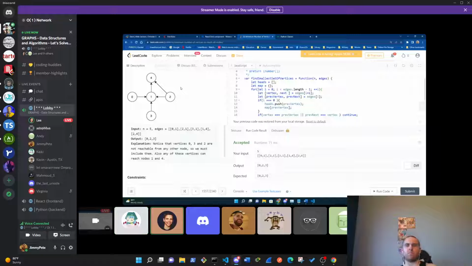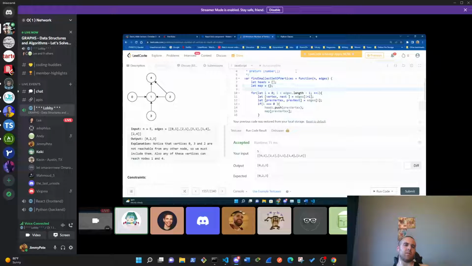I could sort the array, I guess. I feel like that wouldn't help. Maybe. True. I wonder if you sorted it by the first index. If you're trying to make it O of n, when you start getting into those algorithms, it gets harder to analyze. But if I sorted it, it would still be O of n log n, which isn't bad. But you'd still have to backtrack, I think. It's not exactly obvious how you would sort it, is what I'm trying to say.